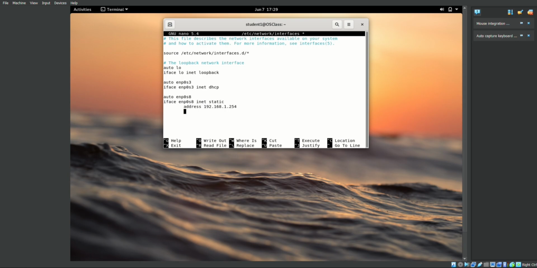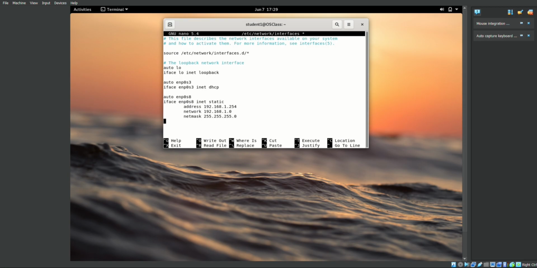So the network address will be 192.168.1.0, and then the netmask is 255.255.255.0. Sorry for my typo error.